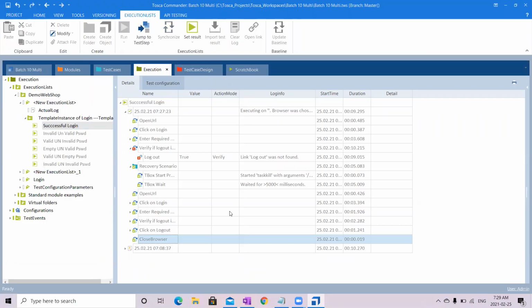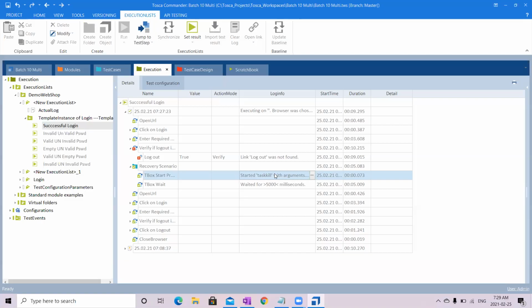I mean, after killing that task of the Chrome browser, why do we need to wait for 5 seconds? Immediately you can start it, right? After killing the task, why we need to wait is, what are you doing here? You are passing a command, am I correct? We are passing the task kill command. After passing the task kill command, in order to execute that, it will take 1 or 2 seconds.